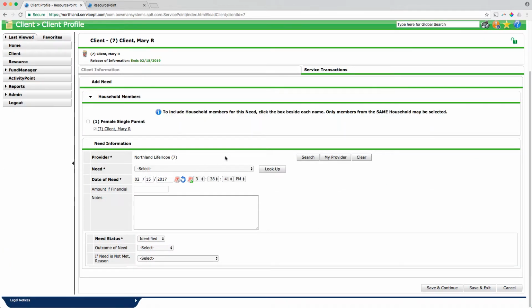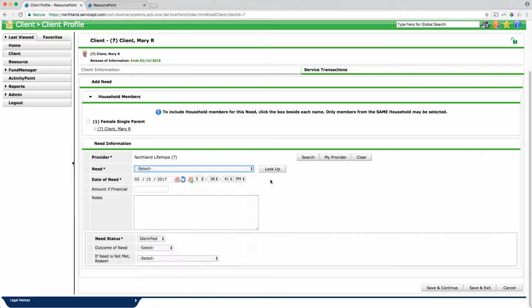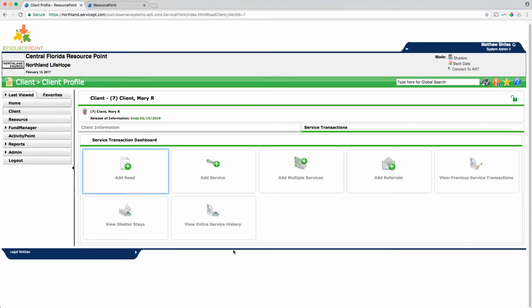So if I click on this, I'll just quickly show you something important. This drop-down shows you a list of the most common needs requested. Now this drop-down can be tailored, but what we found is these are the most applicable. If there's a case where a need doesn't fit this, we can always do a lookup, which is a little more advanced, but we won't do that today. But just know that there's really a need and a code for anything that a client might come in asking for. Since we won't put in this information, I'll just hit cancel to back out of it.